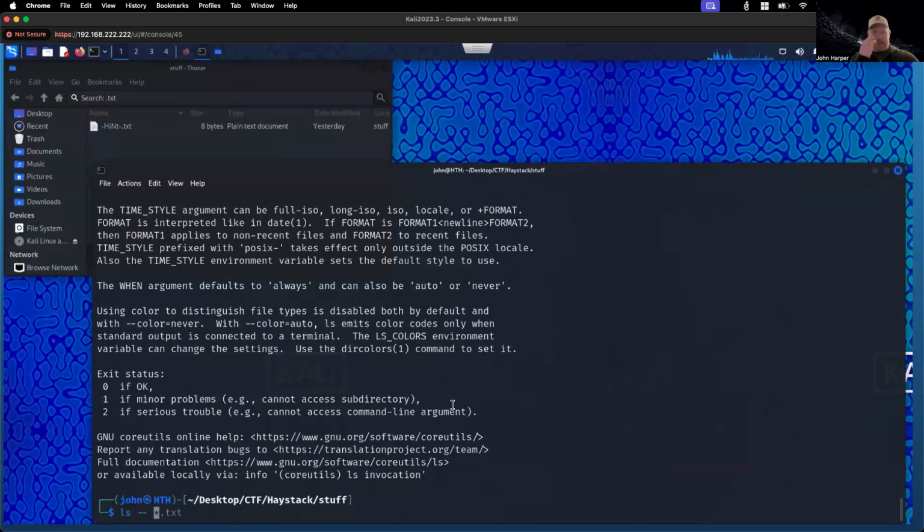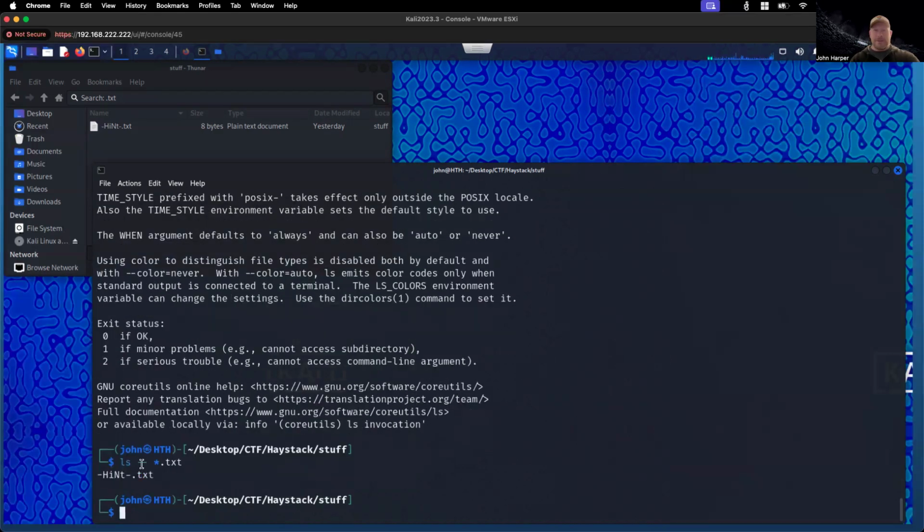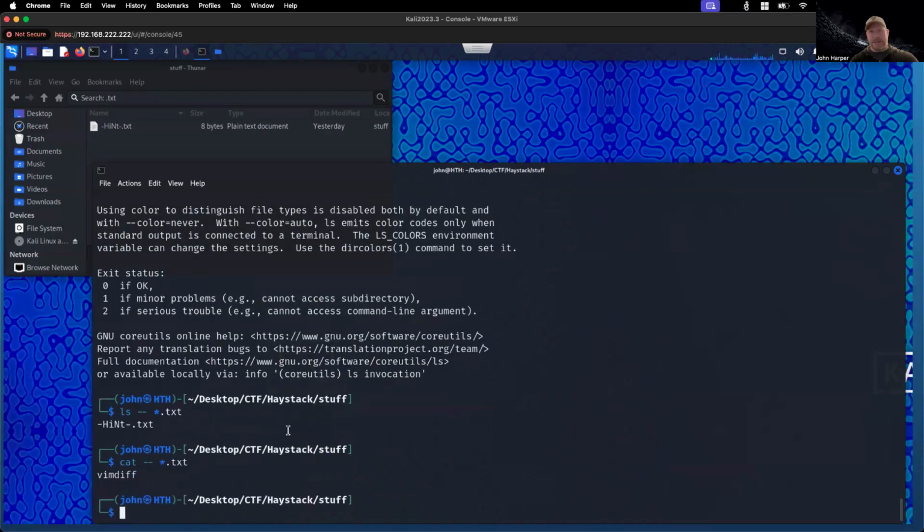The second dash terminates; it basically says don't process any additional arguments from the command. Then we could do star.text, and it'll list those out for you. Same thing with cat: dash dash star.text, and now it will show you the contents of the file, which is vimdiff.